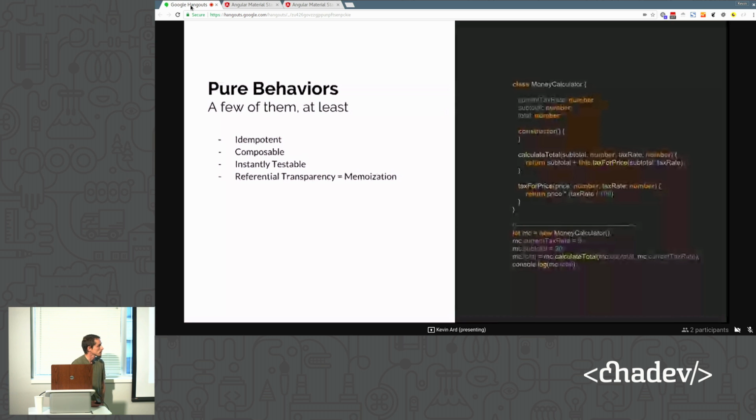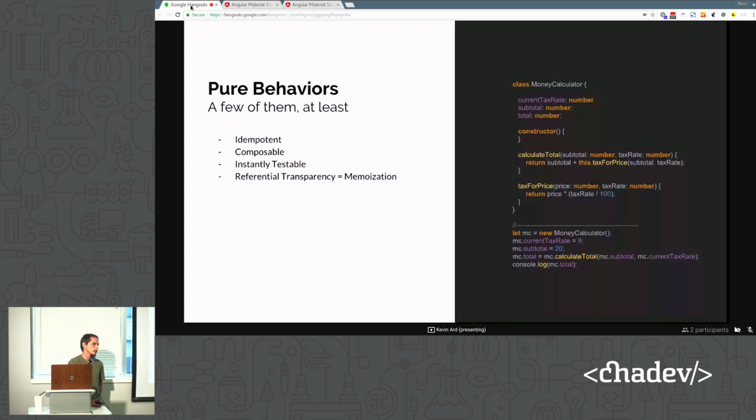Composable, they're inherently chainable, which is really priceless if you're trying to filter and sort collections and arrays, things like that. Composability is massive. Instantly testable, which is not really important for this talk, but referential transparency is a huge deal when you're dealing with runtime performance.